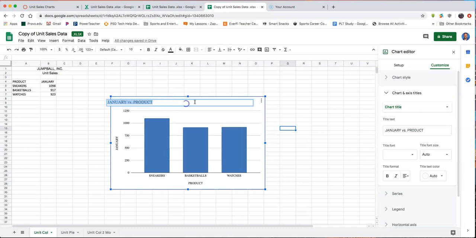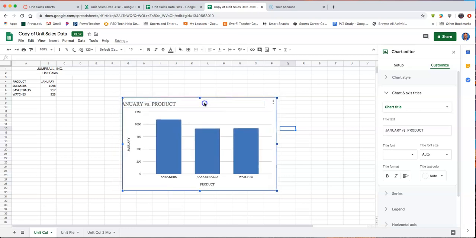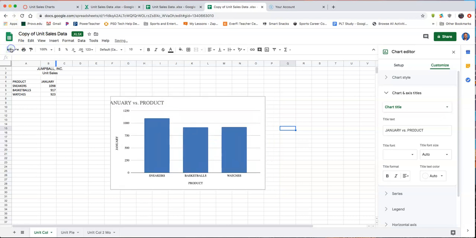And I just moved that by accident. Okay, so Jump Ball Inc. Unit Sales. And then over here we can select if we want it centered or whatever. I'm going to center it so it will look nice.